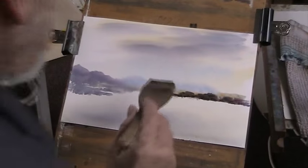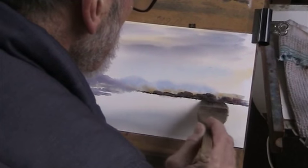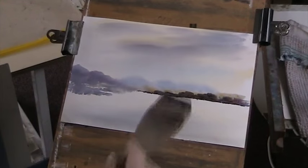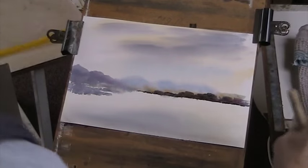Now try to keep my beach on here straight, and I'll put in a bit of raw sienna. I've got a little table here, sticking out from my main table, and I've got a bit of hardwood. It's a tray. It's an office table that I got some years ago.